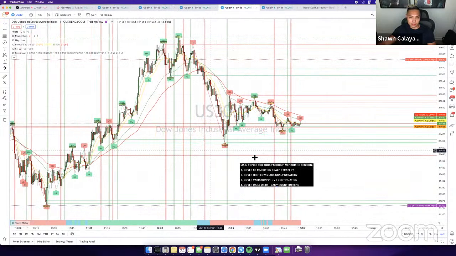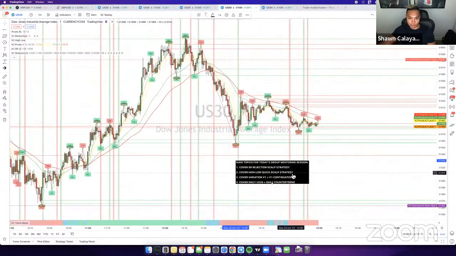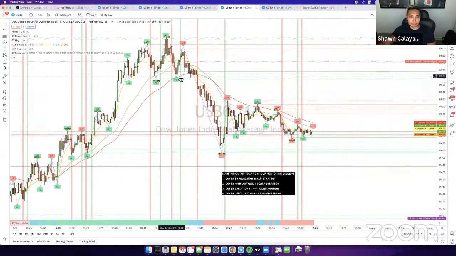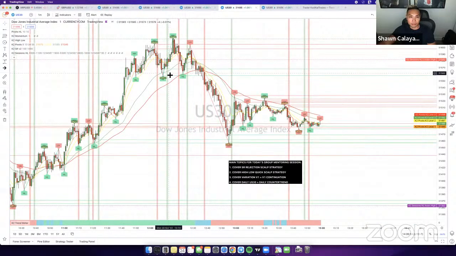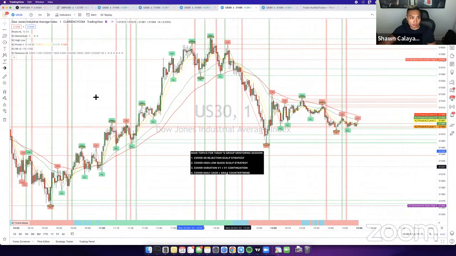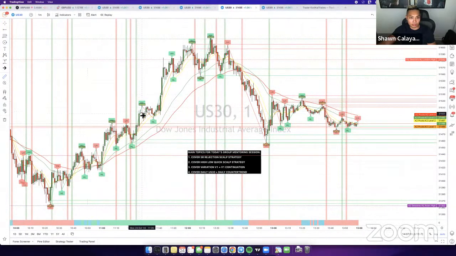So with that said, I'll go over a few examples here. I don't see any SR entries here. I'm going to scroll back to see if I see one. But I think as of here, I don't really see any. Yeah, I don't see any SR rejection entries here. There weren't too many. I think there might be one right here. Yeah, this one looks like a good one.